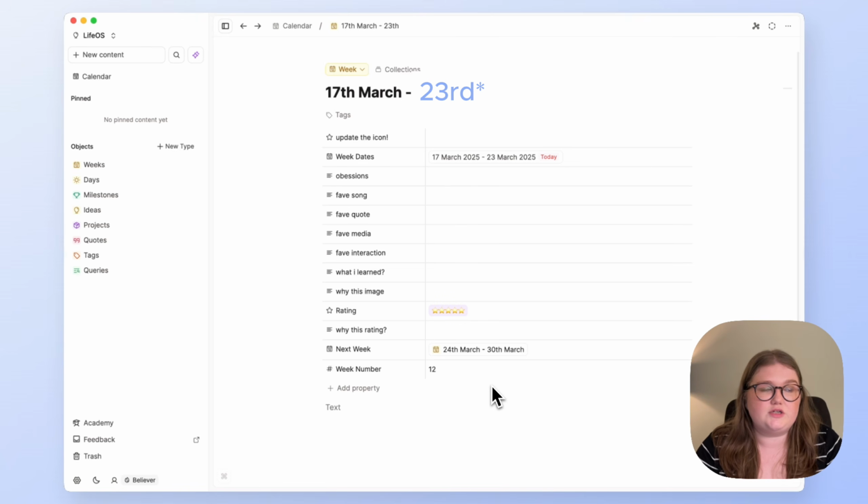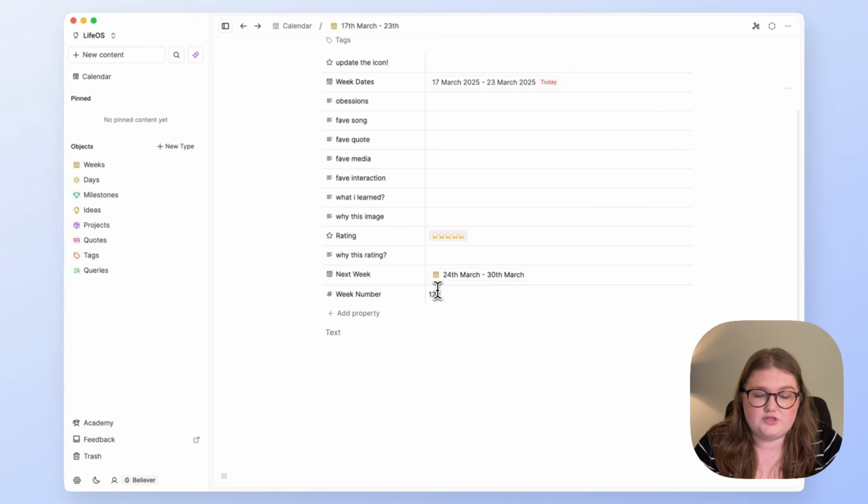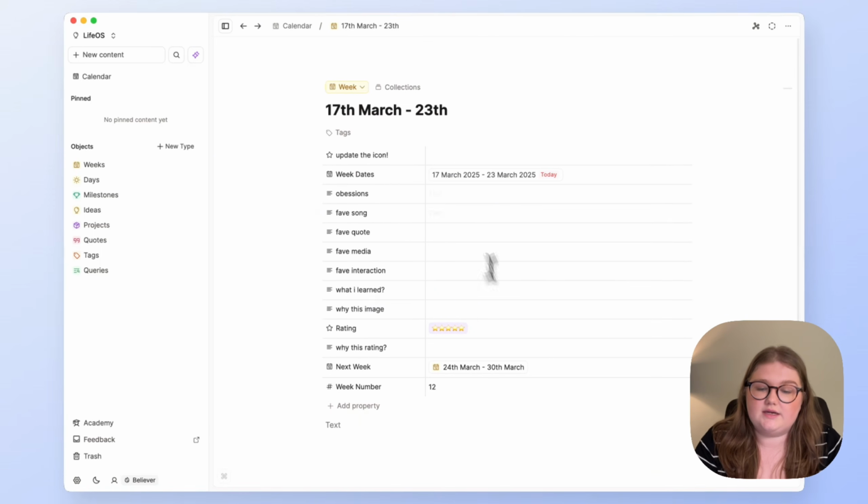But I actually spent some time and I moved previous reviews from years of doing them into Capacities because I really value seeing them all together. And that means I have the ability to search for all weeks that have a week number of 12. And then I get to see on this day throughout many years. I've not been using these exact things all together for 5 years, but I've used different aspects of them.